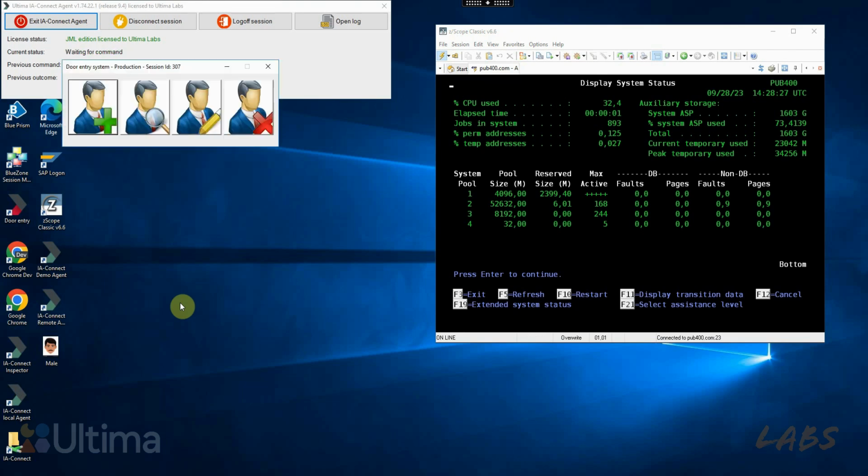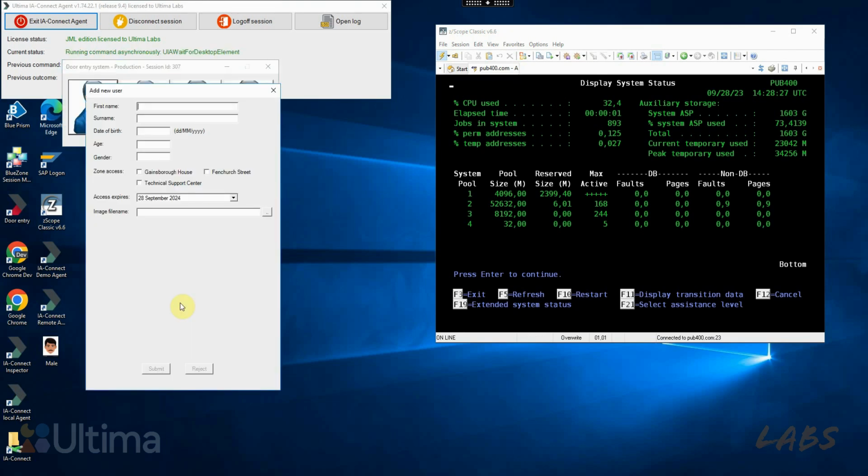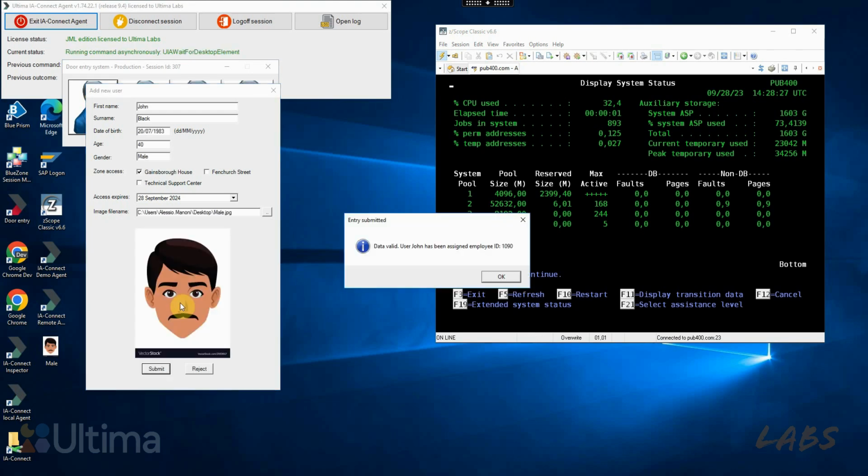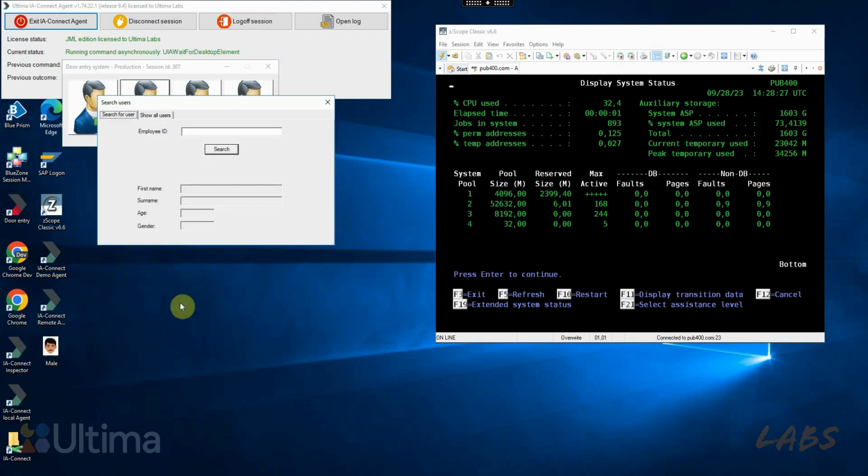The next steps give you a visual representation of how fast IA-Connect can be. We're going to automate an internal database with the new employee information and show you how the employee has been saved in the system. As you can see, everything is done smoothly and quickly as the information gets passed through various Power Automate actions to the remote Citrix session by the agent.